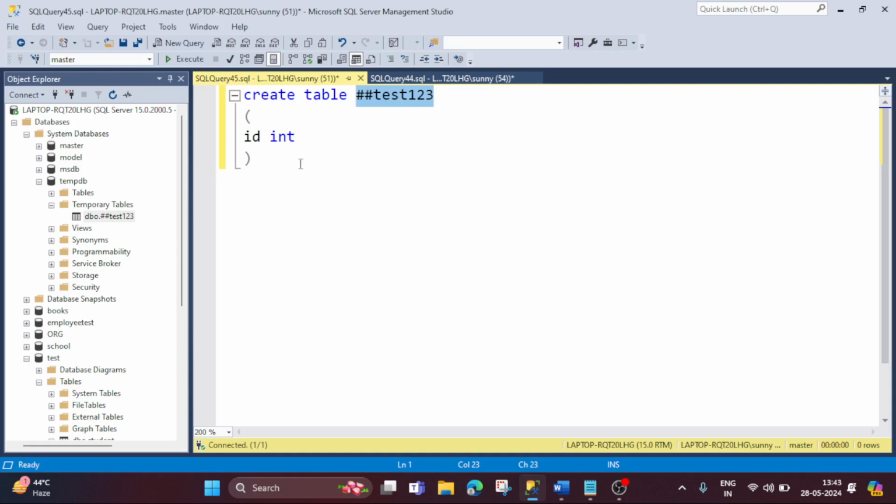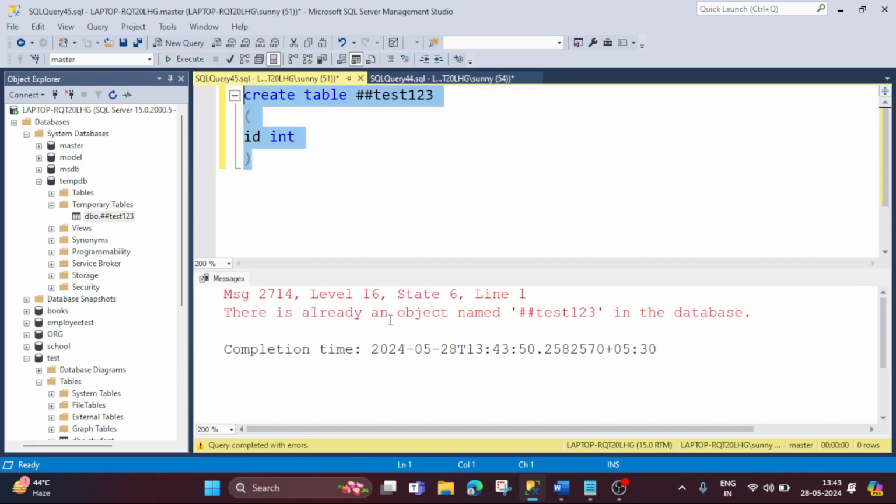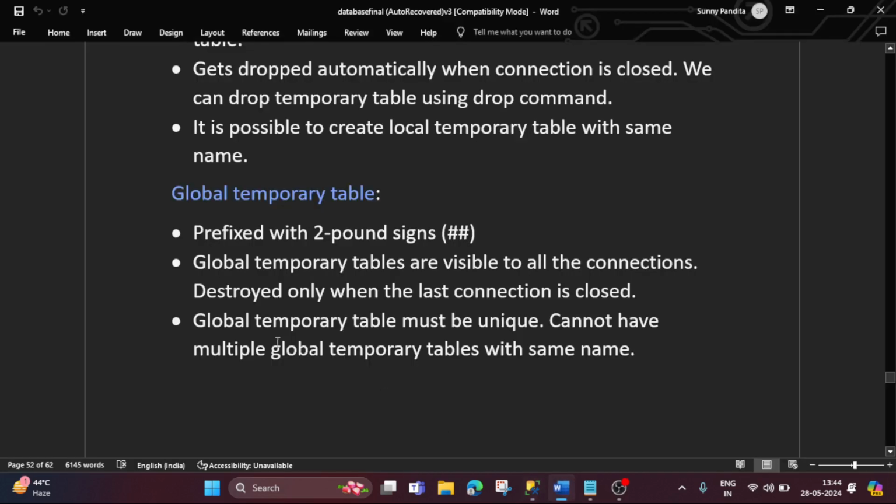But here it's not like that. Let's do this. So there is already an object with this name, because a global temporary table's scope is all the sessions, and you cannot create the same global temporary table multiple times. But in a local temporary table it was possible. So that is also a difference between the local temporary table and the global temporary table.